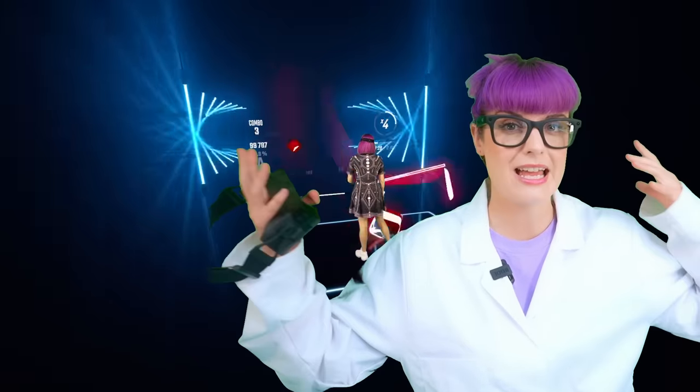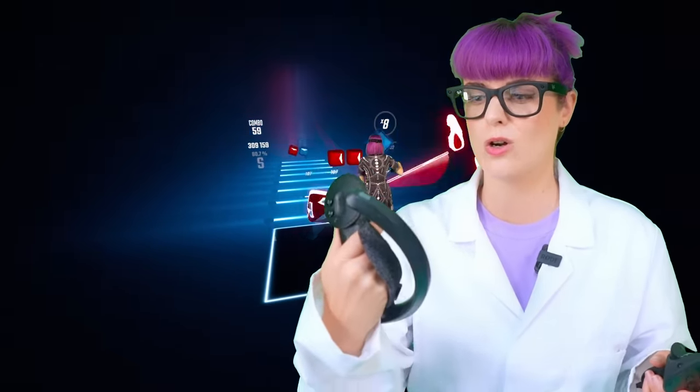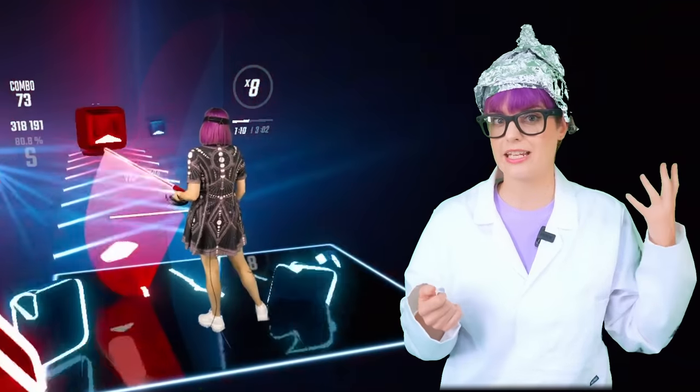For years, I believed that a SteamVR headset with lighthouse tracking was the superior option for Beat Saber. But now I'm not too sure. There are plenty of variables — I was playing Beat Saber for hours on end and getting pretty exhausted, or maybe my PC or lighthouse trackers weren't optimized. But I think controller weight is probably a big factor. You definitely feel a big weight difference in the Valve Index controller, and I could feel more strain on my wrist using an Index controller over the Pro or Quest 3 controller. If I put on my conspiracy hat — what if Meta have secretly made the tracking more forgivable on their headset? Maybe an inaccurate slice on the Quest 3 scores differently than on the Valve Index, or maybe lighthouse tracking is so accurate that it scores you more harshly.